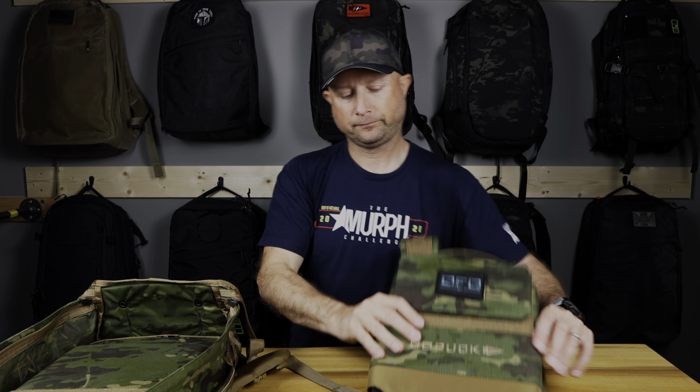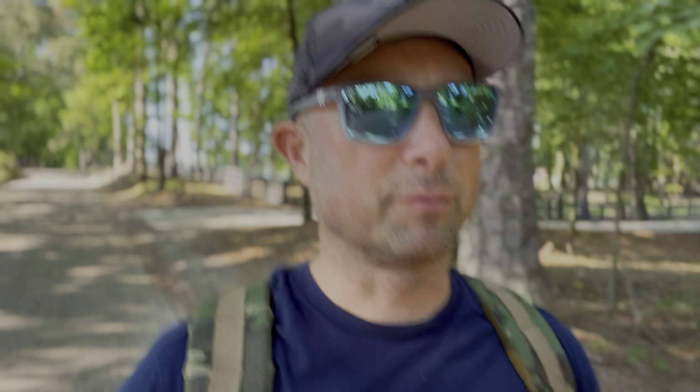So there you go, that's the Ruck Plate Carrier 3.0, a fantastic entrance into the weighted category for Murph if you needed something and you didn't want to wear the rucksack. So definitely go check out the RPC 3.0. It's got all the fantastic features that they developed at GORUCK for their Rucker 3.0 and 4.0. And so yeah, this thing's fantastic. Very light on the back, minimalist way to carry weight.